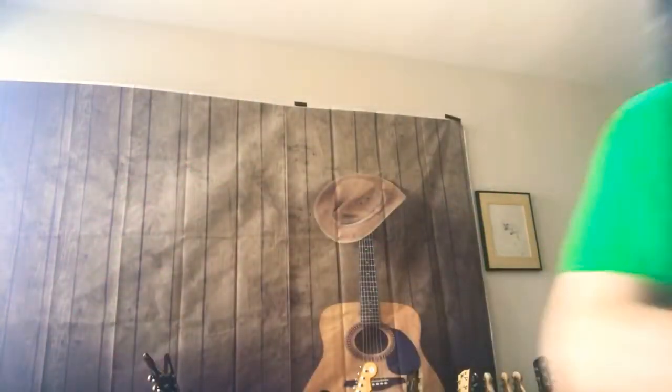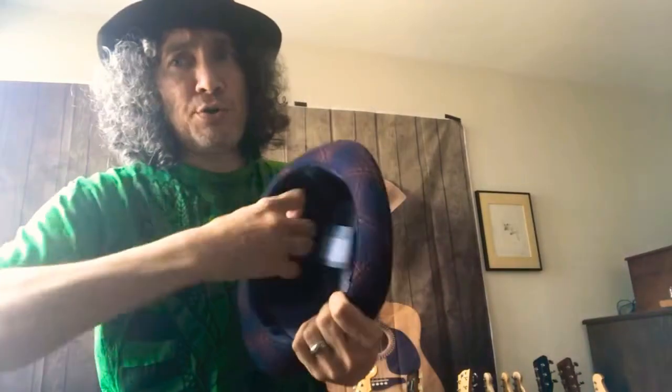You can rub it from the inside with your fist, which might get burned. I usually take a big ball of tissue paper and hold it on the inside. That way when the steam's coming from the outside, it doesn't burn your hand. You have that tissue in between. So I'll do that sometimes.